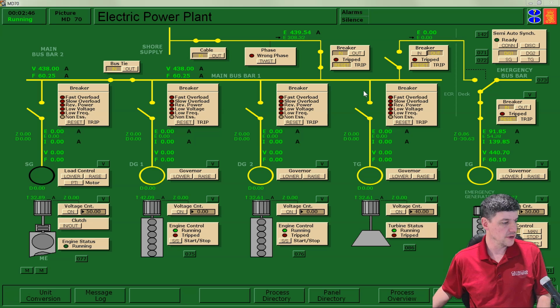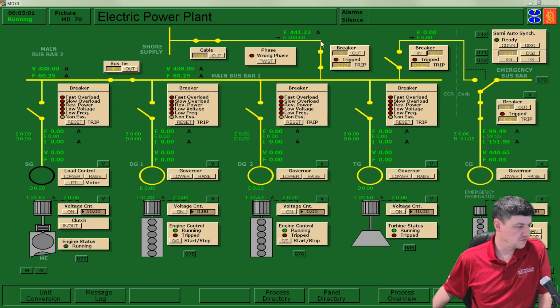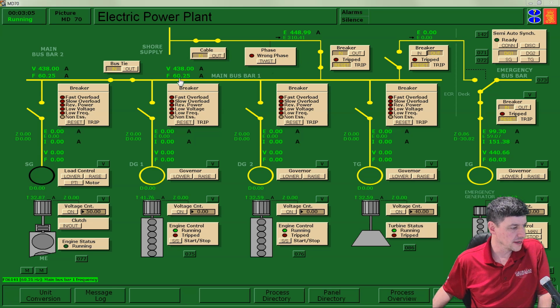And we can see right now I have a breaker that is open, and I'm going to connect it and allow electricity to flow out to the grid. And I'm going to take note of a few things. I have an electrical system that right now is operating at 438 volts. And my frequency is 60.25.